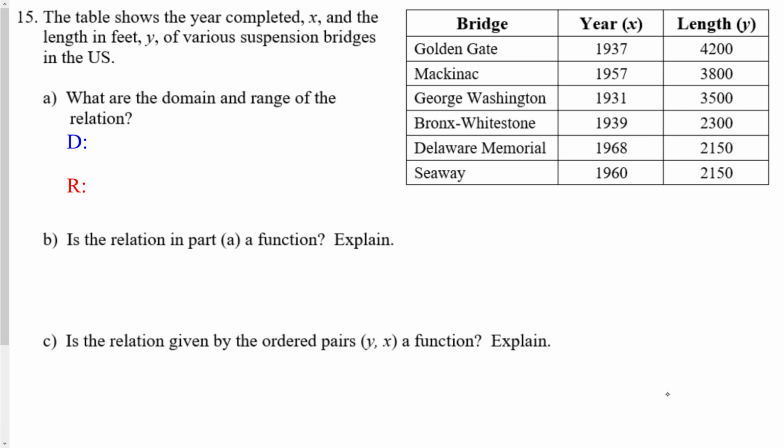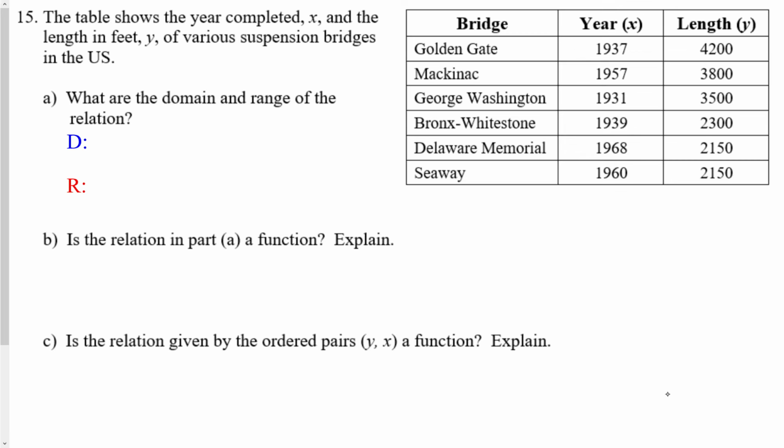The last thing we are going to do for this lesson is go back to the idea of domain and range initially and use a table that's given to us here, another way of showing a relation instead of ordered pairs or a graph or a mapping diagram. Tables are often used. And now we're going to identify our domain and range. So here, if we are using the year that a bridge is completed as our x-coordinate, our input value, and the length of the bridge is the y-coordinate or the output, what are the domain and range?